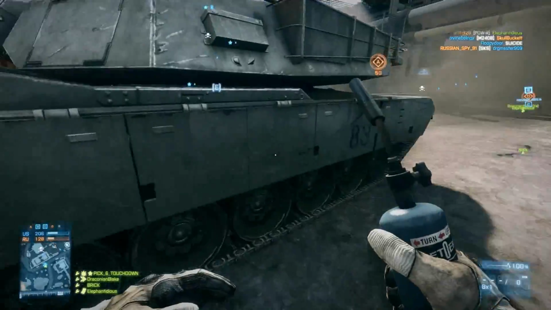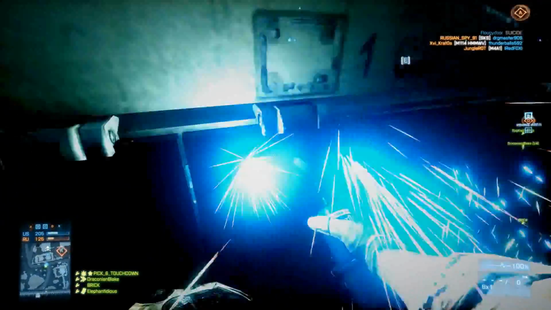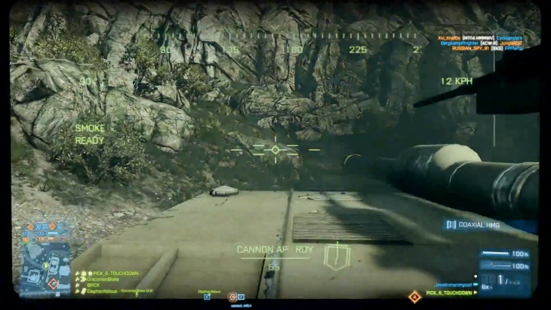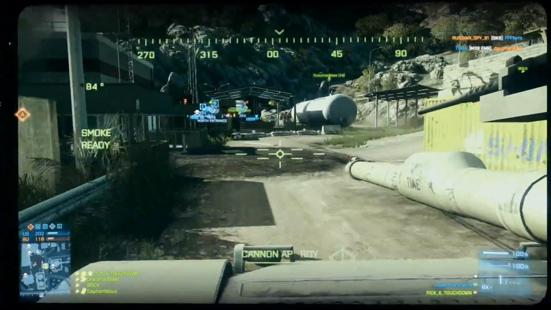And the HMG damages non-armored vehicles pretty well, like attack helicopters. But in addition to that, it has no cooldown. It has great damage output and no cooldown, where the LMG has a much faster fire rate, but there's a cooldown for it. And here's an example of me buffing my reactive armor again.